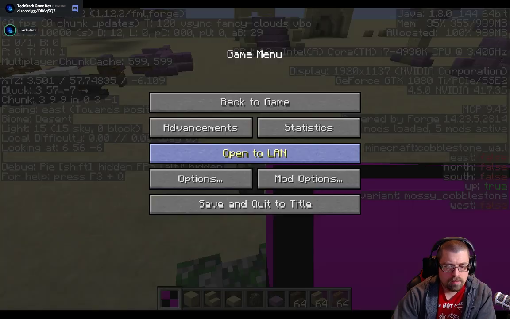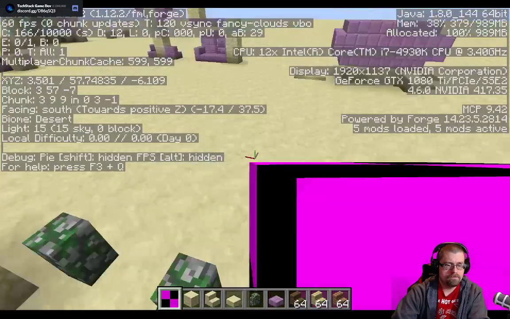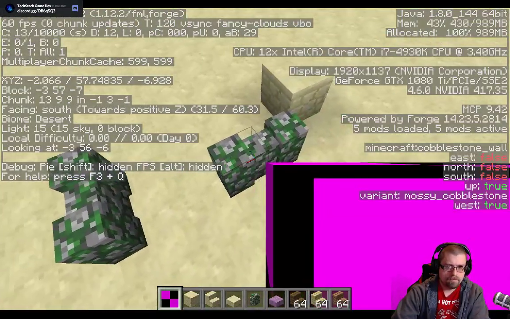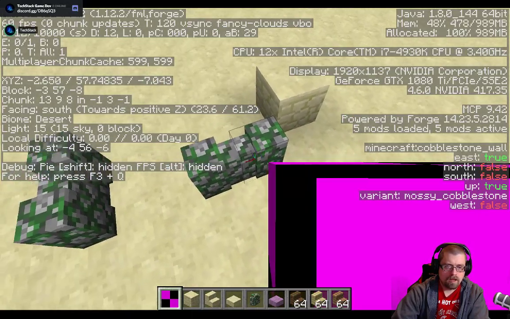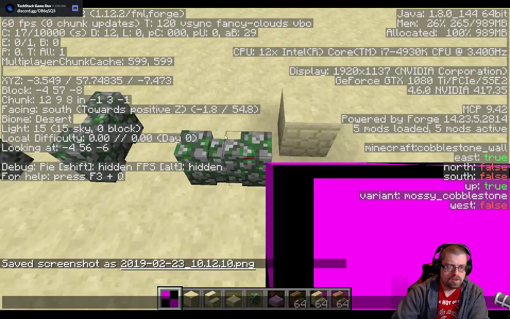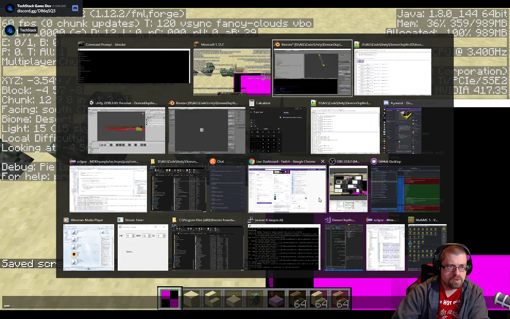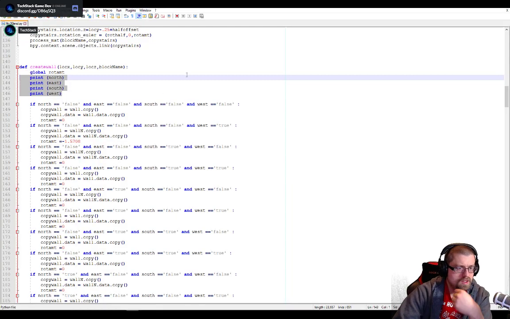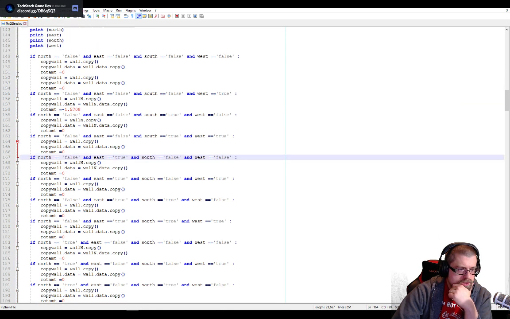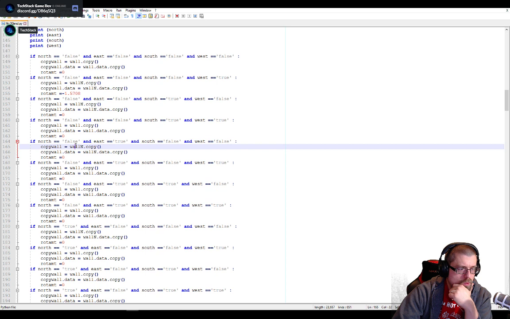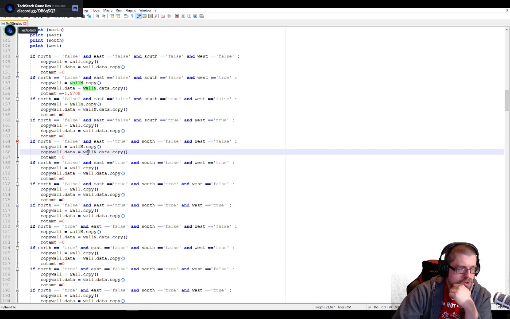So it must have been the bottom block then. Yeah, east was true. So that block said east was true. Was the first one that we processed. Let's focus on that one. So east is true is this column. This is the first one. We should have got wall copy, or wall north, and copied it with zero rotation.